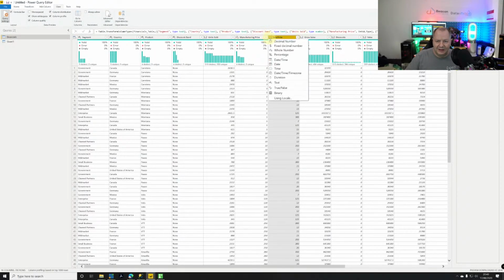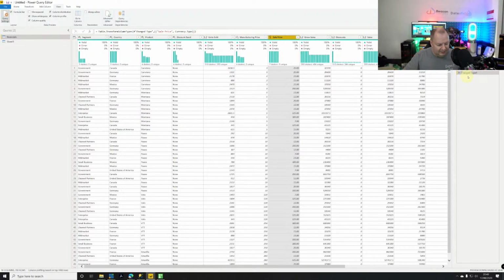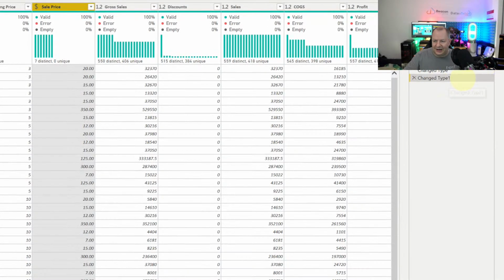Drop down. Now I'm doing them in the Power Query Editor before I load the data inside of the model. So what I have the ability to do is replace current, which switches it in place to the column type, or I can do add new step to do that transformation. So in this case, I'm going to do add new step. The reason being, I'm going to showcase that it's going to add a new step over here where it's changed the type. And we're going to look at the advanced editor in a second, we'll see that that's changed that.